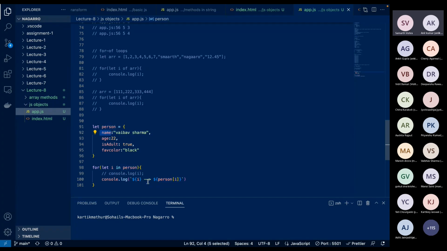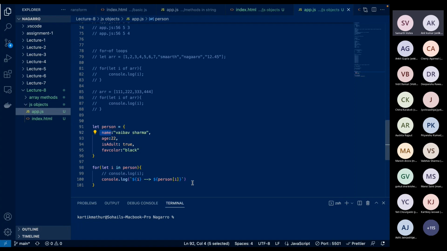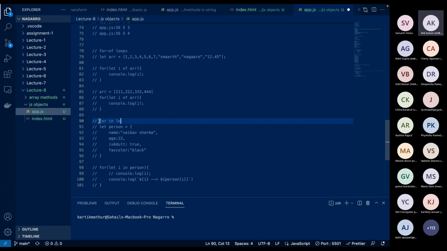So it is giving me the value this way. I hope this is clear to you guys, why we were initially getting just the keys. That was because the iterator was pointing just towards the keys only, and in order to get the values, we need to make use of array-like access, right? So this is how we can access the values inside the for...in loops.